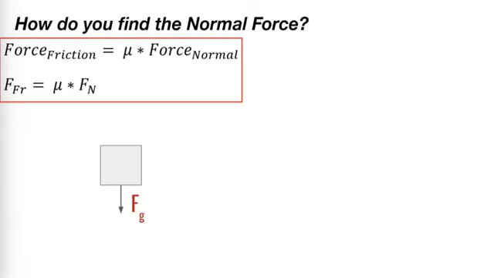So obviously, since this object has some mass, this means that the object will be subject to the force of gravity acting on it. However, since this object is on the ground and is not accelerating upwards or downwards, it's more likely going to be moving horizontally because we're talking about sliding something across the ground. There must be a force exerted by the ground on the object that balances out or cancels out gravity. And so that would be the normal force, which is the force that again prevents solid objects from passing through each other. In this case, it prevents the solid object from falling through the ground.